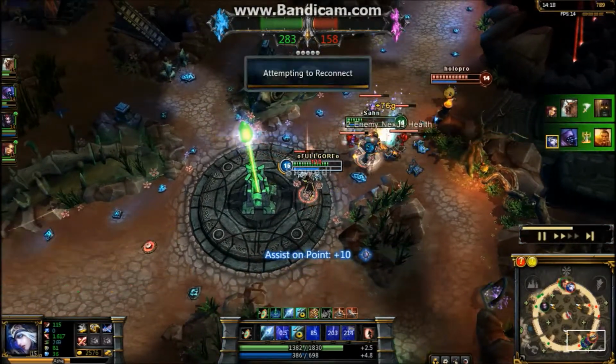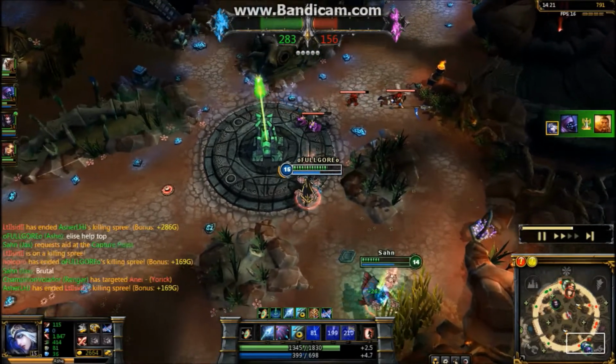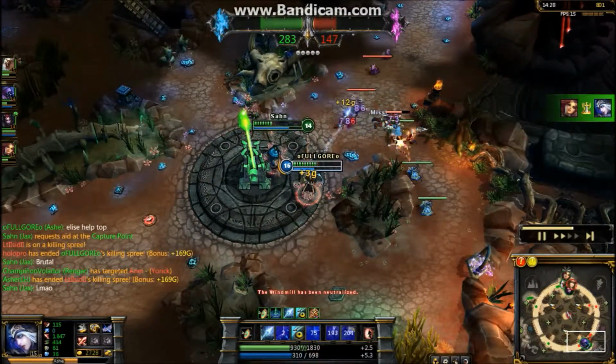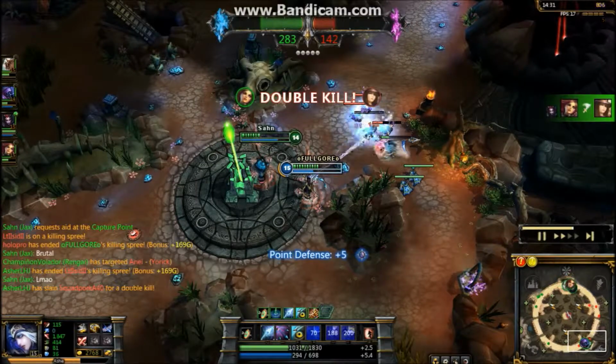And right here, I don't remember. Yeah, Jax gets the kill on Zane. Notice that I held on to my ult until he was under the turret, and that is usually what you want to do. Due to Ashe's wider range of crowd control, that's what you want to do. You want to use him to your advantage.